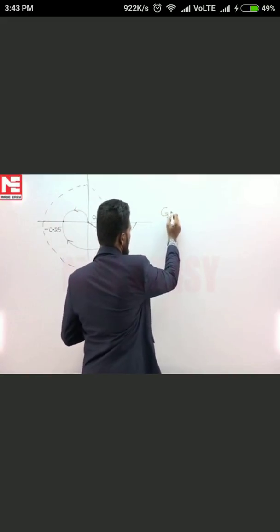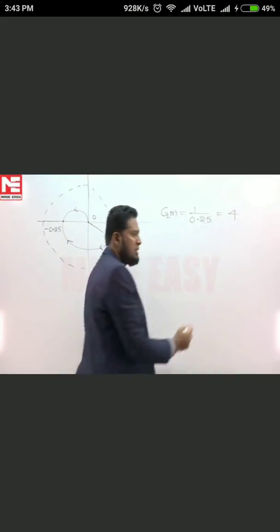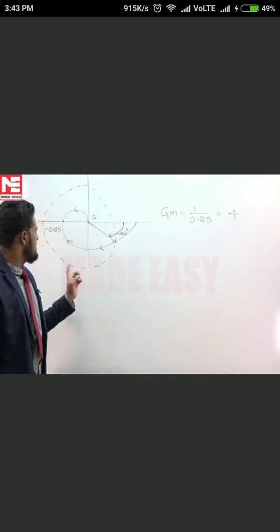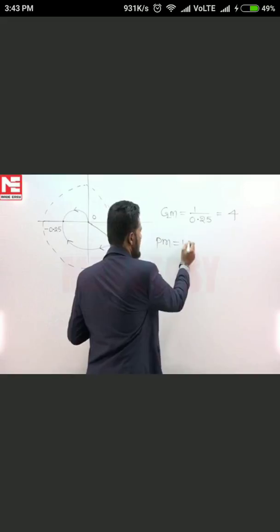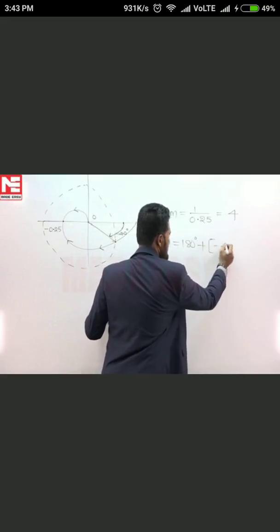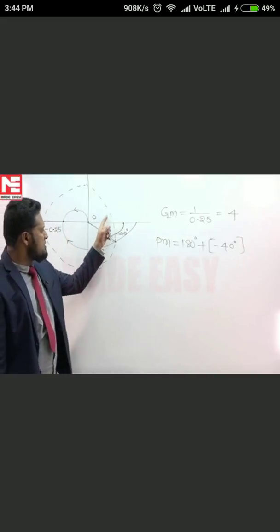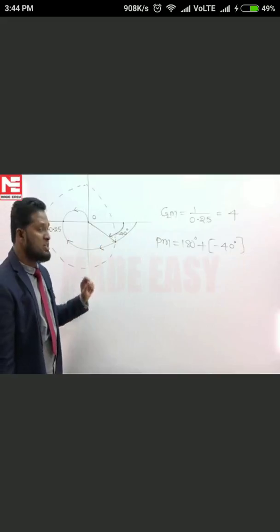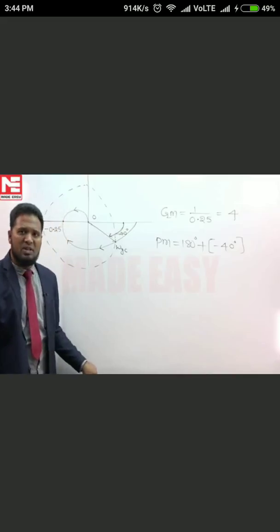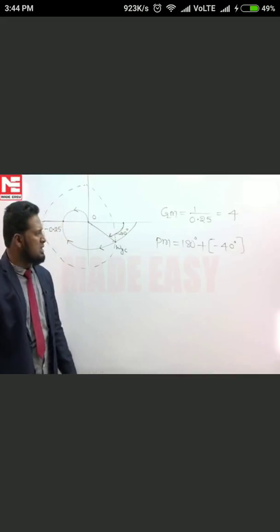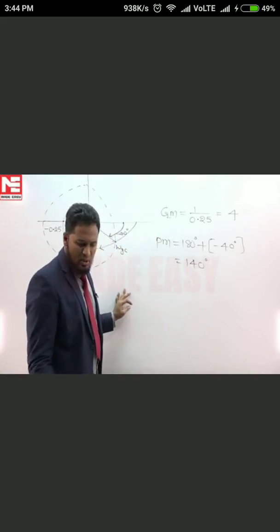Gain margin is the reciprocal of the gain of the system at phase crossover frequency. In other words, it is the reciprocal of the intercept made by the polar plot on the minus 180 axis. Phase margin is 180 degree plus the phase angle of the system at gain crossover frequency. The point at which the polar plot intersects the unit circle, at that point, the length of this phasor is 1. This is the gain crossover frequency. Their phase is given to be 45 degree. Phase angle measured in clockwise direction is negative. Hence, the phase margin of this system is 140 degree. Answer to this question is D.